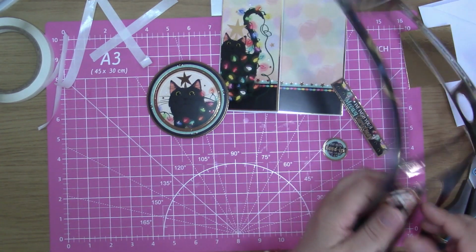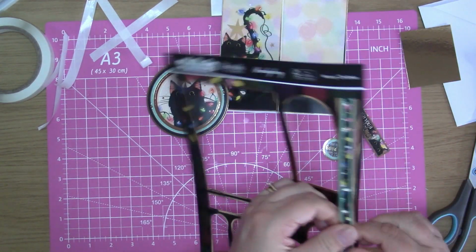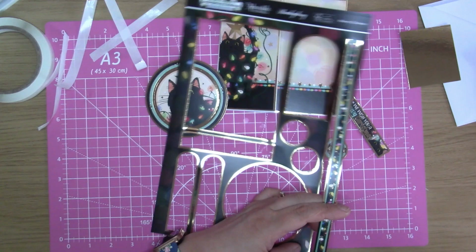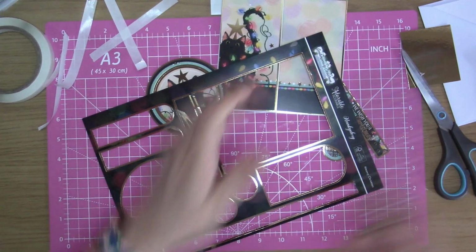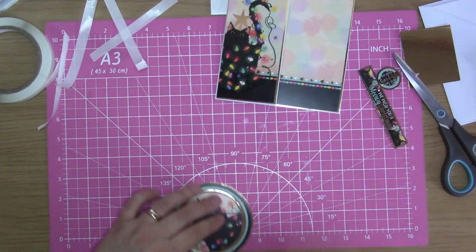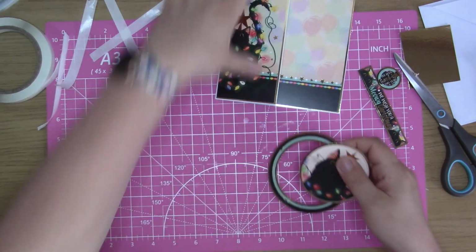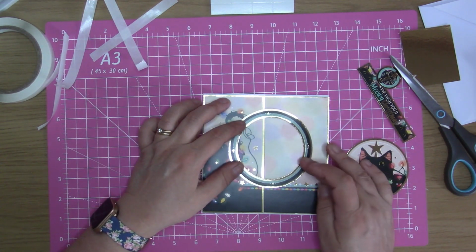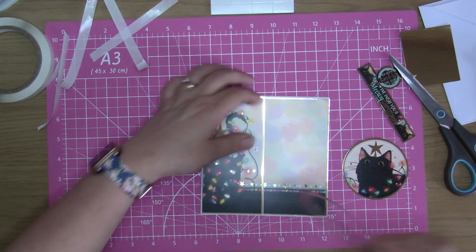I'm just going to pop them out so I can get rid of this bit of card, and then I've got a border here, which I'm just going to snip out, just in case I decide I want to use it. Just throw that in the bin at the side of me. I'm going to pop the middle bit out and see where we're going to put this. So I was thinking of putting him there, or her there. Yeah, that's where we're going with this one.